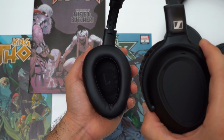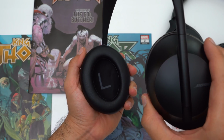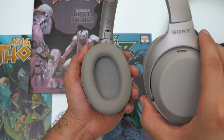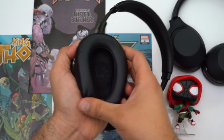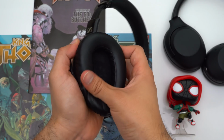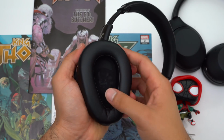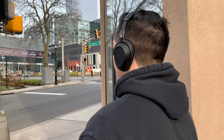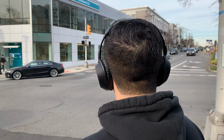But another reason why these headphones are so comfortable is because of their spacious ear cups. The ear cups on these headphones are as spacious as the Bose NC700s, and they put the Sony 1000 XM3 ear cups to shame. So the PXC 552s have the best that both the Sony 1000 XM3 and Bose NC700s have to offer. The PXC 552's Bose-like spacious ear cups are going to have no problem fitting most ear types, and like the Sonys, they have less clamping force and a low-profile headband. So overall, since I really like the fit and design of these headphones, I'm willing to look past their lackluster build quality.